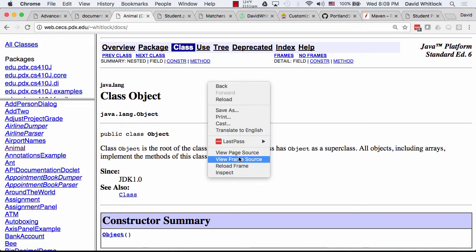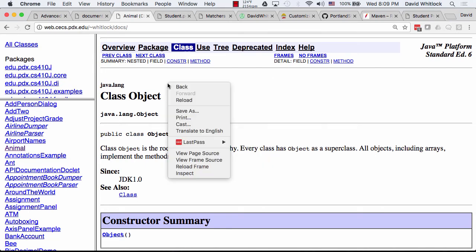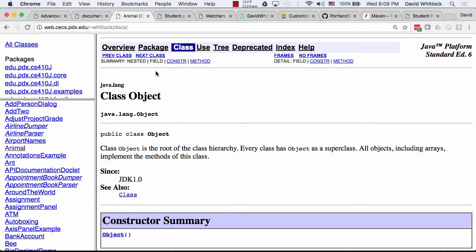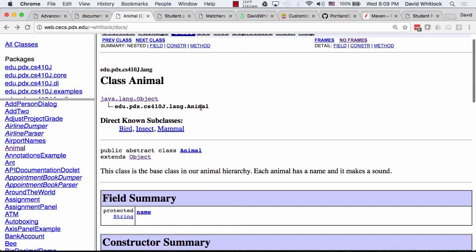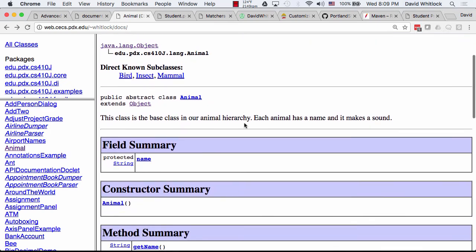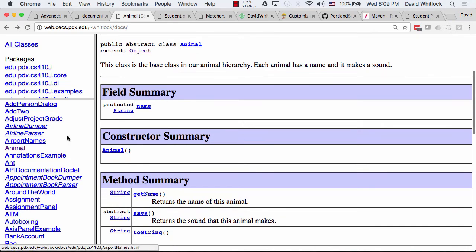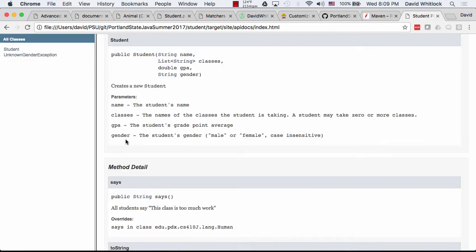So if we open the frame... Oh, I can't open it in a new window. This is actually coming from Oracle's website. But you can link JavaDoc off to other places, and there's some really cool stuff that you can do with it. Sorry, back to here.